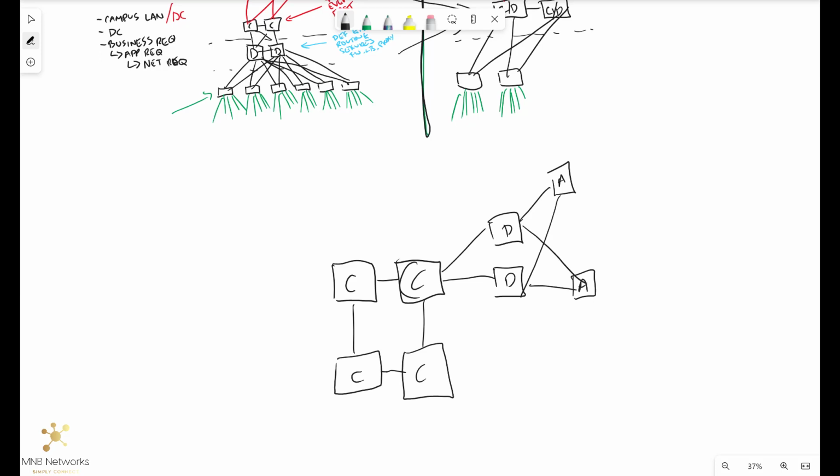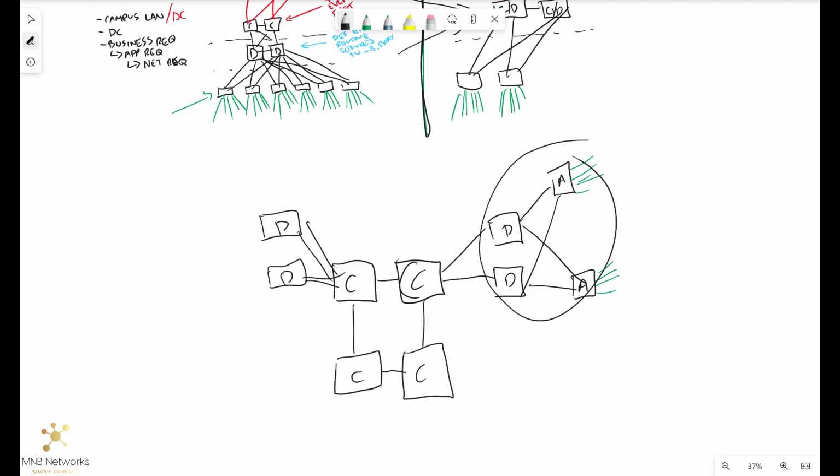And then all the users are connected in here. And if you repeat this model that I've just drawn out, and then say at this core we then have distribution, all that kind of thing, and then they're connected, and then we've got some access layer switches here.